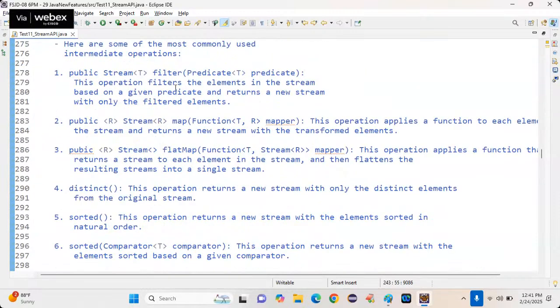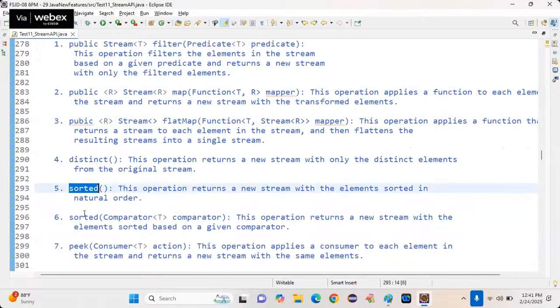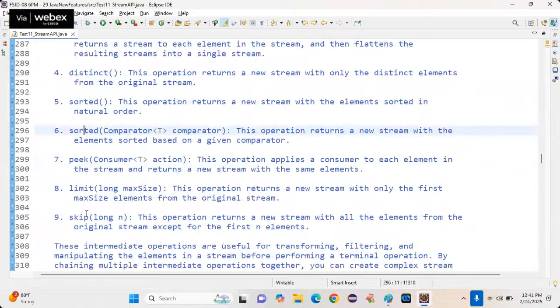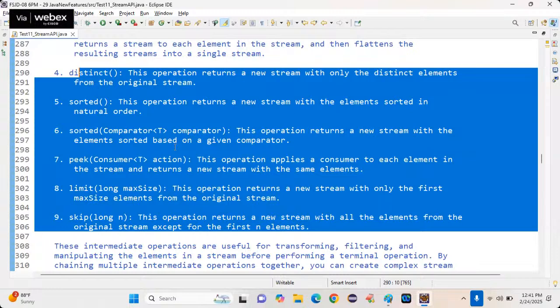So all these methods, filter, map, flatMap, distinct, sorted, peek, limit, skip, all come under what? What you call intermediate operations. Some of the methods I mentioned, the remaining methods list also I will provide you.